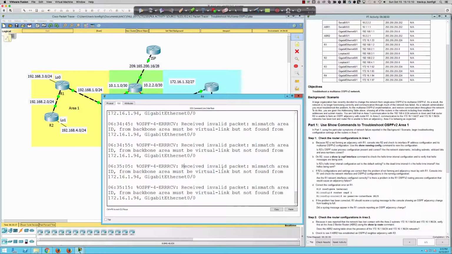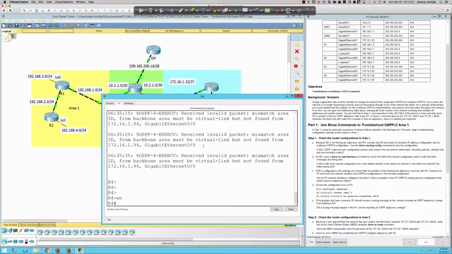Received invalid packet: mismatch area ID, from backbone area must be a virtual link, but not found, from 172.16.1.94. That is a router ID on Gig 0/0. So we're having some area issues here, which would make sense. That's what we're told is going on.